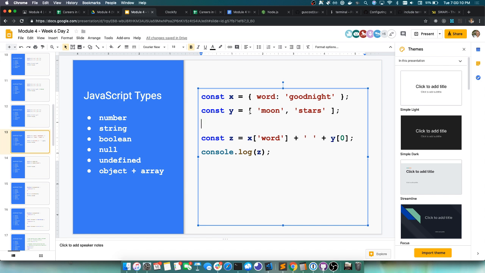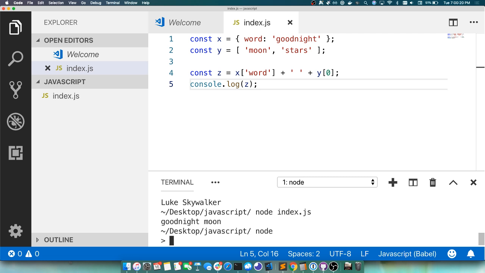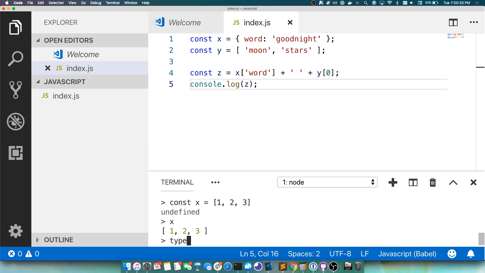Array technically is not. Remember from yesterday we did the typeof operator, which lets you look at the type. So here's my array, an array with 1, 2, 3 in it. Typeof X is object. So JavaScript is like arrays don't even exist. They technically do, because you can do things with an array that you can't do with an object.